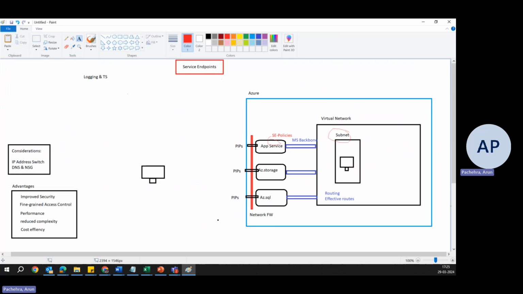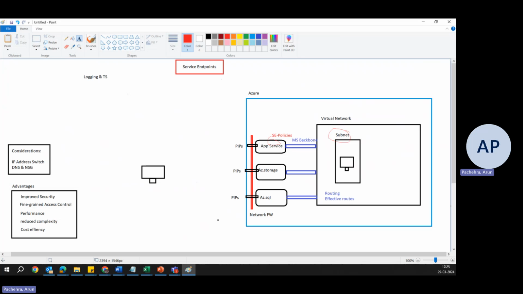After enabling the storage service endpoint on the development subnet, the company applies a service endpoint policy that specifies only the development storage account resource ID. That's how they can identify. This ensures that even if a developer mistakenly configures the application to access the production storage account, the network policy prevents this access, thereby protecting sensitive data.